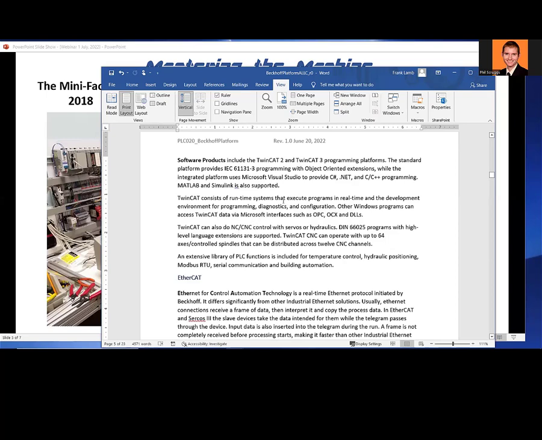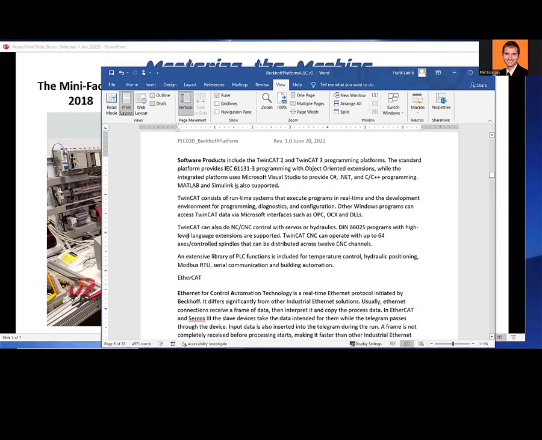Probably heard of a CNC machine before. You can run CNC on TwinCAT software on their processors. So multi-axis motion control, that's the basic idea behind it. And I don't know a lot about DIN 66025, but this is apparently a CNC type program.